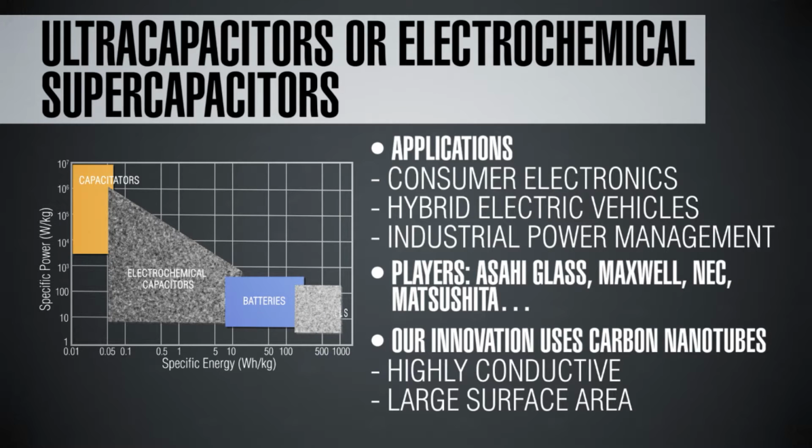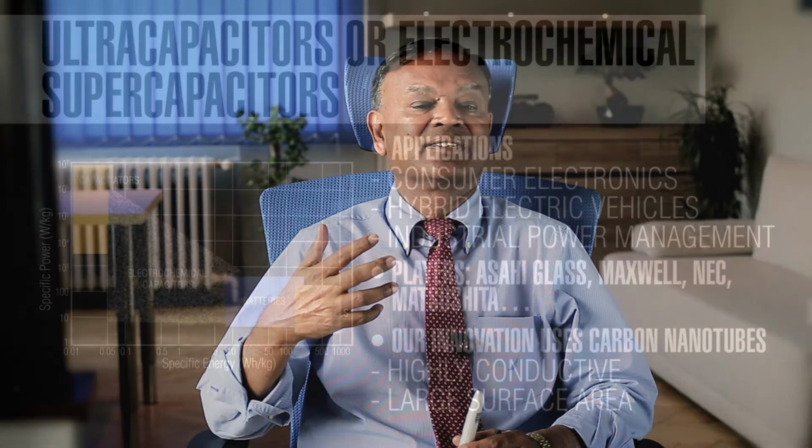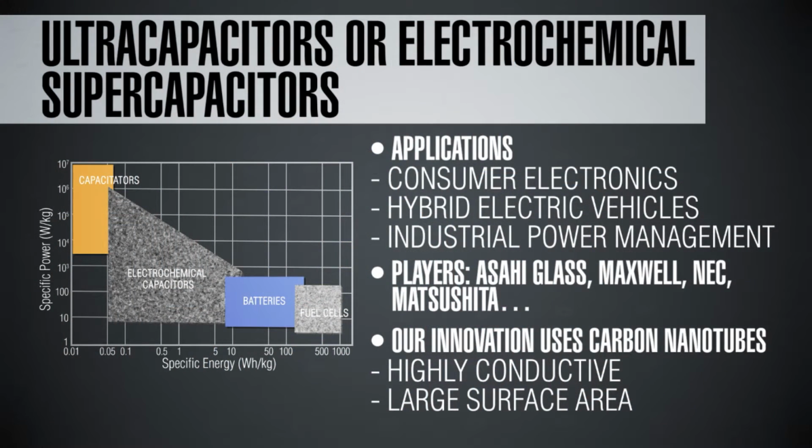But one of the goals in the research and development of supercapacitors is to get as much energy density as possible, approaching the batteries. It may never be possible to achieve the same energy density as a battery, but even if you can achieve 20 to 40% of the energy density of a battery, it would be remarkable, because a major advantage of a supercapacitor compared to the battery is the charging time is very quick. Batteries typically take hours to charge, whereas you can charge the supercapacitors within a minute or two.